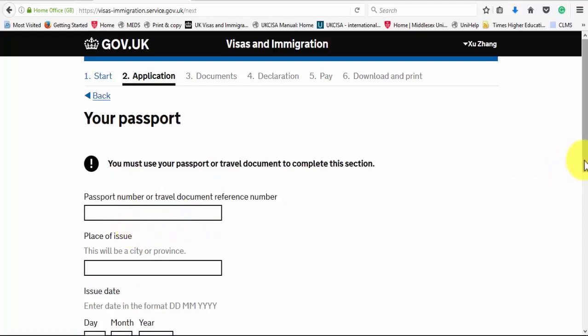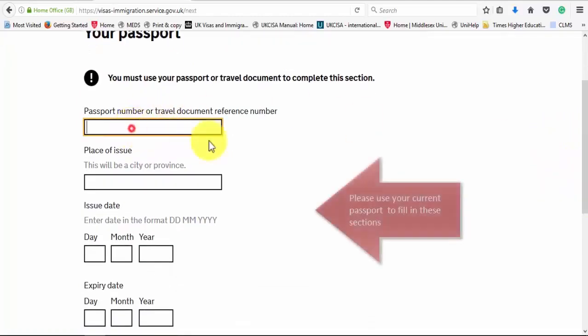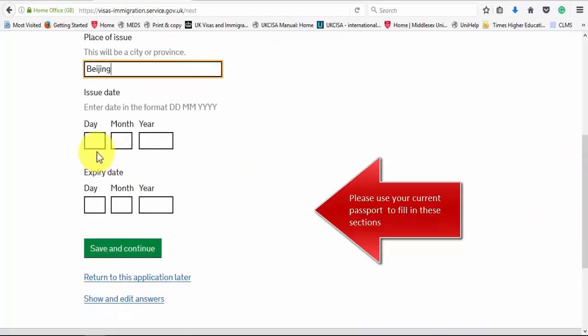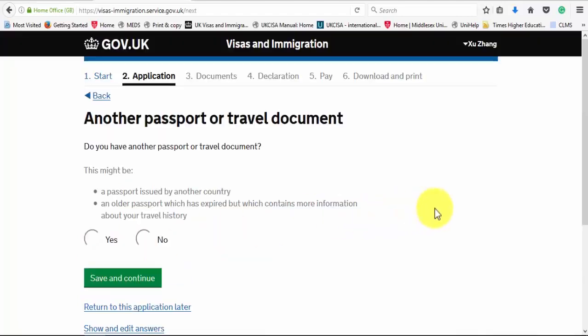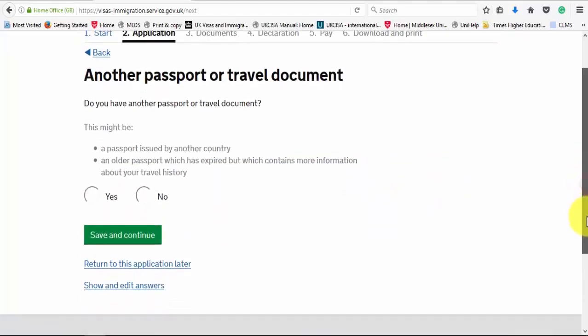Then look at your passport and enter the details of your passport or travel document. The passport number, the place of issue, the issue date, and the expiry date. If you have more than one passport, you need to provide the details.